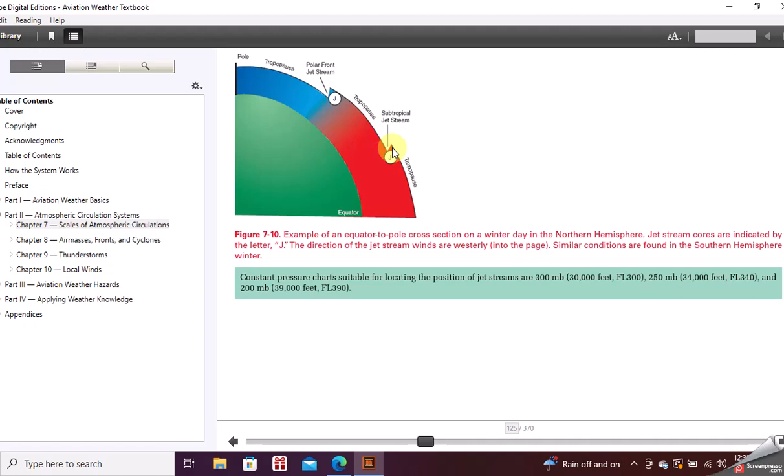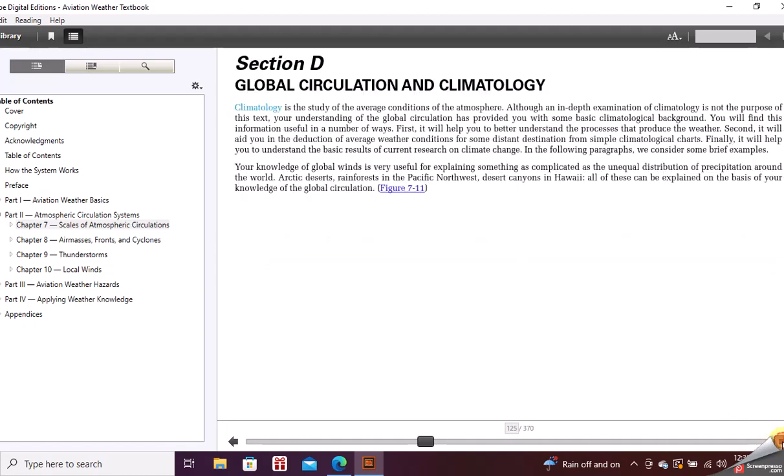Some days it really is prominent, and other days it's not. And we have a polar jet stream. All these jet streams occur because of temperature contrast. And the biggest temperature contrasts are right at the top of the troposphere, right before the stratosphere, and at these junctions in the overall circulation patterns. So these are where the jet streams tend to form.